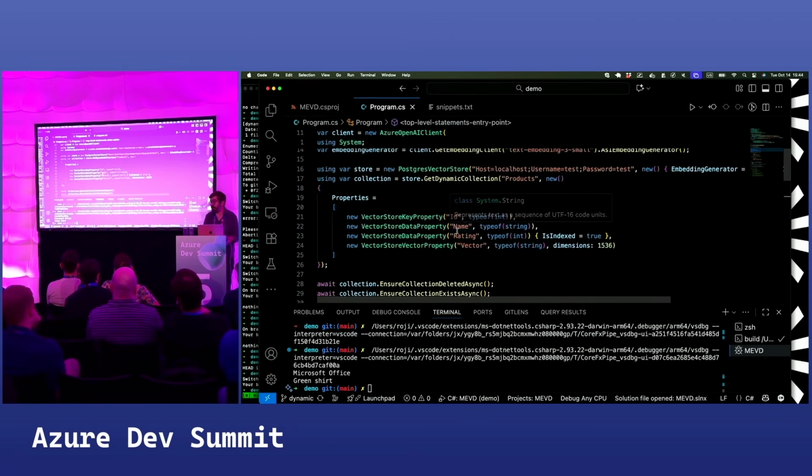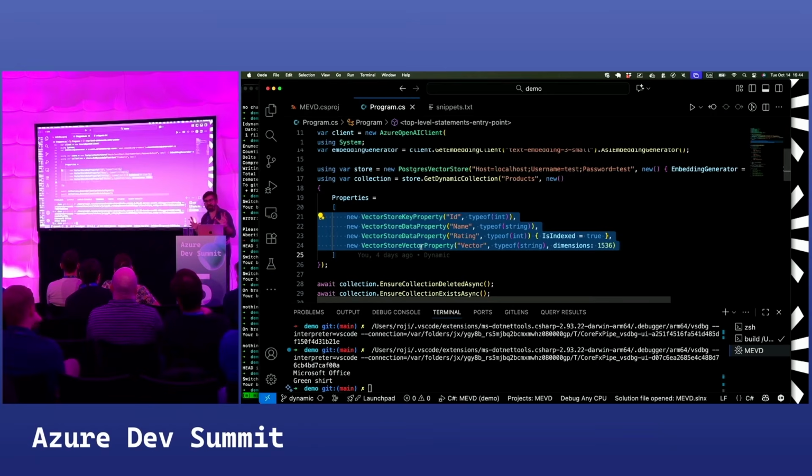In this mode, we still have to provide some schema information. Of course, we can't do that via attributes anymore because there is no type, which is why we have the same information here. So this is not dynamic in the sense that there is no schema. There is still a schema, but you don't have a .NET type that nails it down. And this allows for various sorts of third-party layers to be built on top, and I'm going to say a few words about this. And I'll also mention, how many people here are using native AOT to some extent?